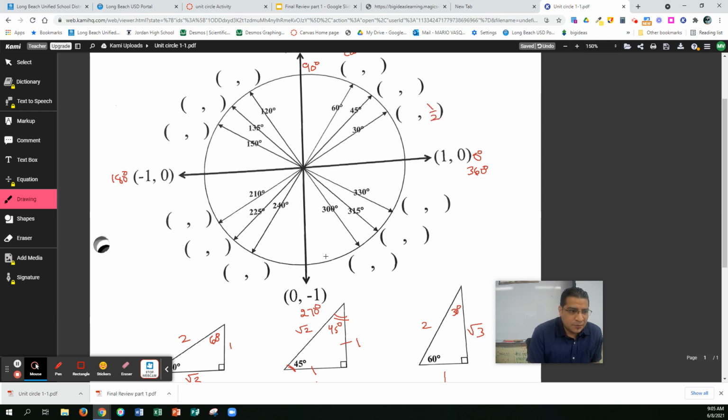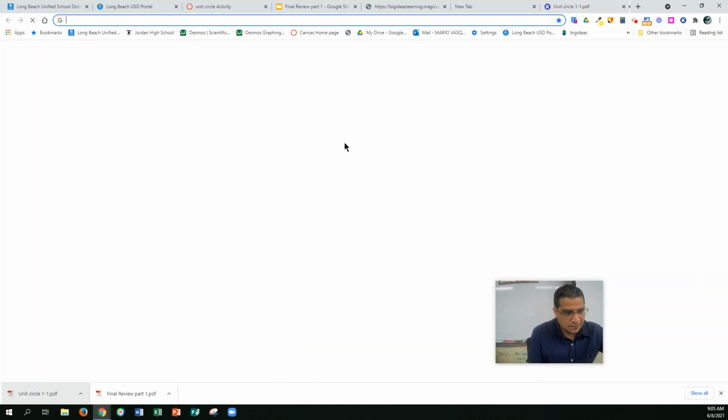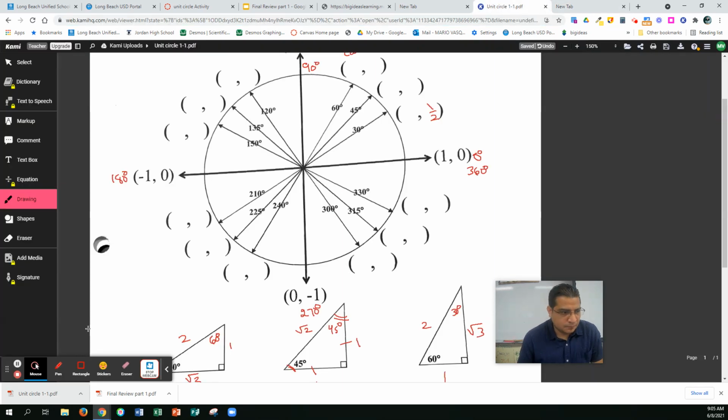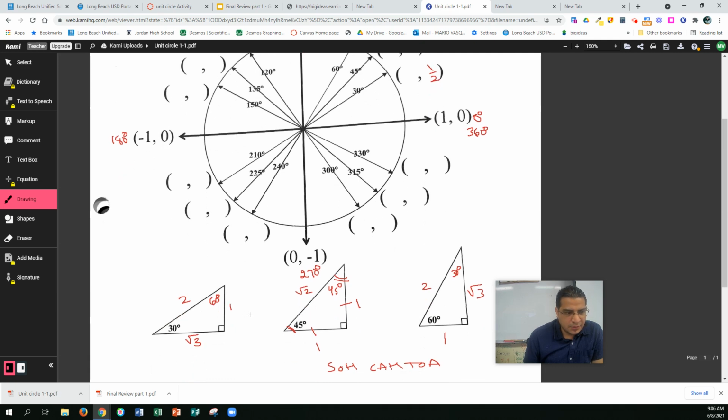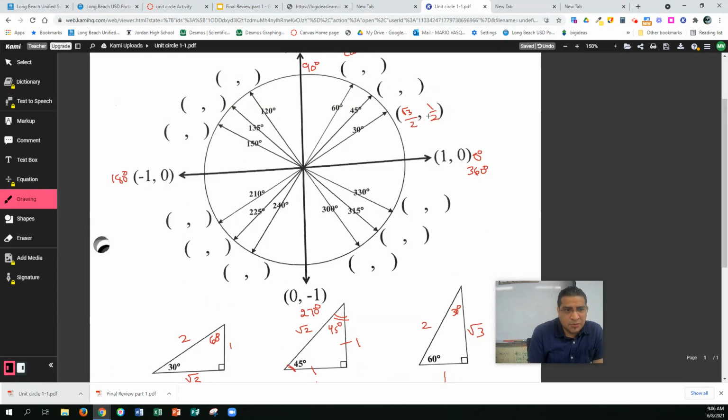Okay. For the cosine of 30, I'm going to have adjacent over hypotenuse. So in this case, the adjacent will be right here, right? Adjacent, opposite, and hypotenuse. So the adjacent is going to be radical 3 over 2. And I'll show you another trick on how to come up with this. But this is the general idea, right? So based on this, if this is my x component and this is my y component, I'm just going to do this quickly here.